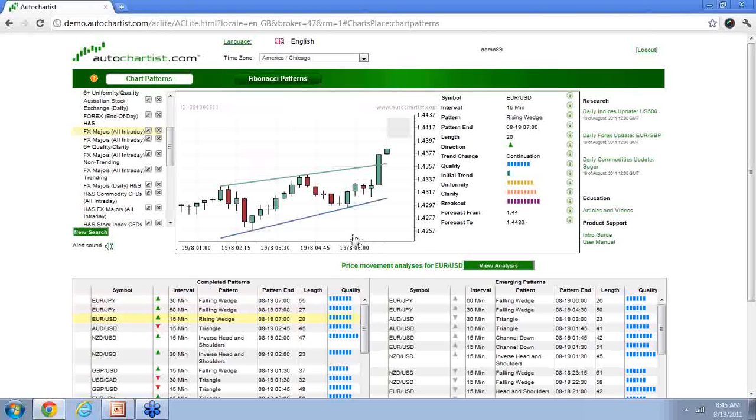And finally, we have the euro, US dollar. Although this was a trending pattern, a rising wedge, we also had a low initial trend, so you wouldn't expect much of a breakout. But not only did it break out, it also broke through some former tops before it hit the target. So again, you want to use those things we talked about when you get these patterns. You want to look at old tops and old bottoms, and how it's reacting there, as to whether this initial trend indicator is going to hurt or help the market's progression.